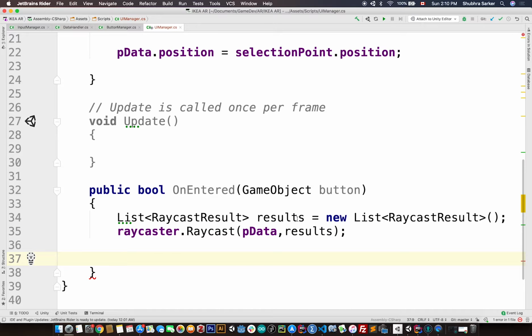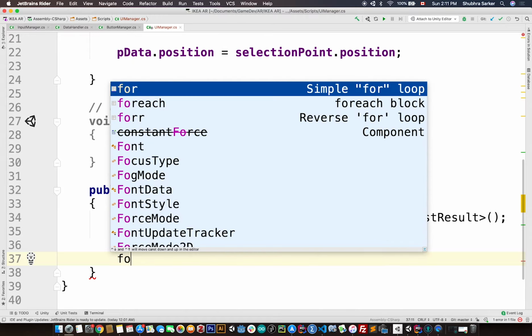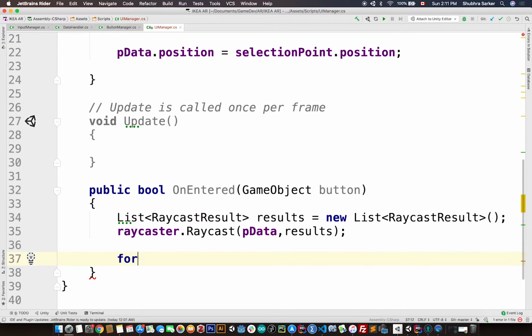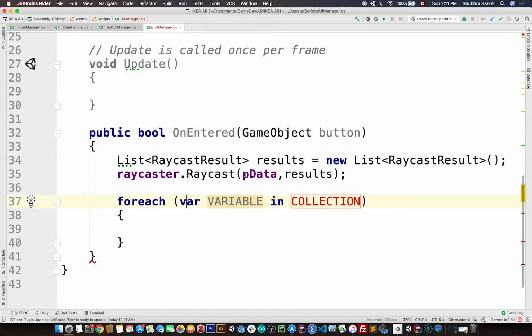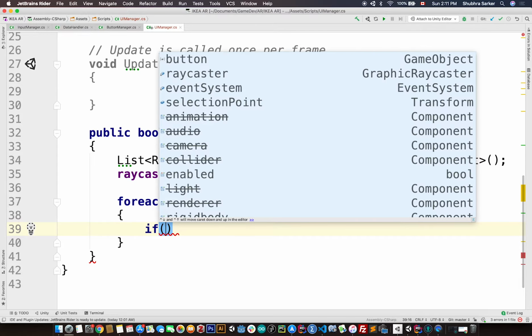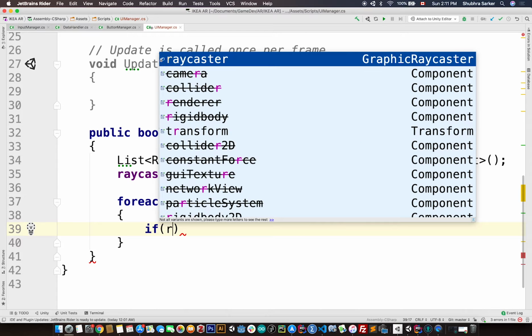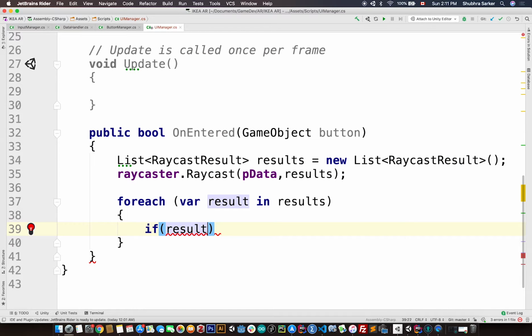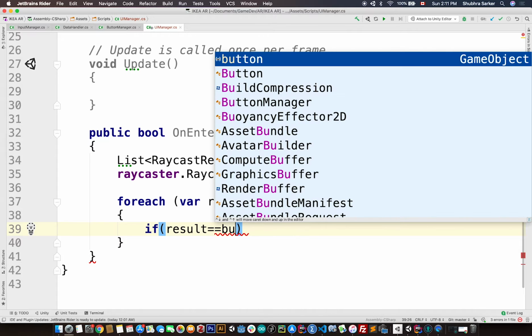Now this list is going to hold all the raycast information from this raycaster, so we can basically browse through this list. So we can browse through all the components in the list and check if the result is basically the button, right?